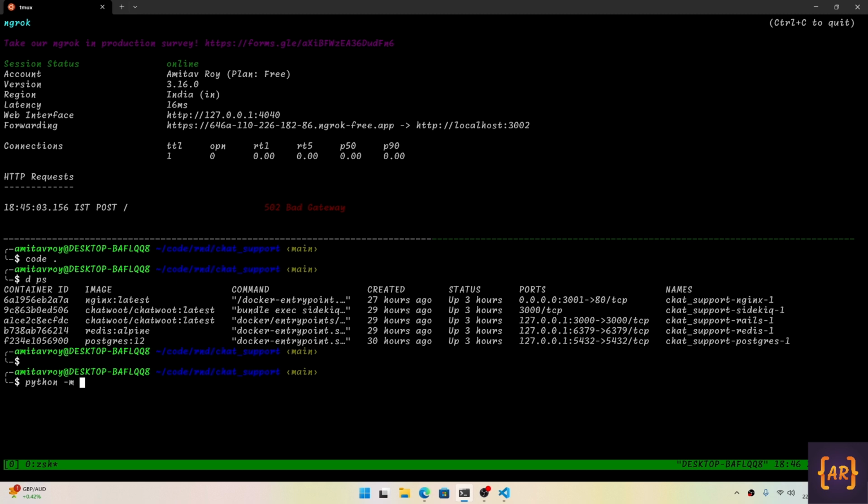To create one, we can use the command python -m venv, and typically we create a virtual environment folder with the name .venv.